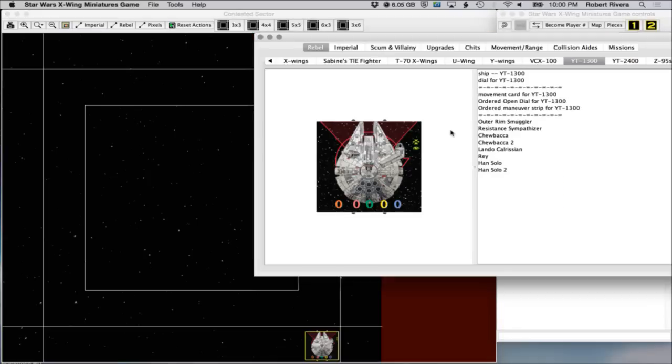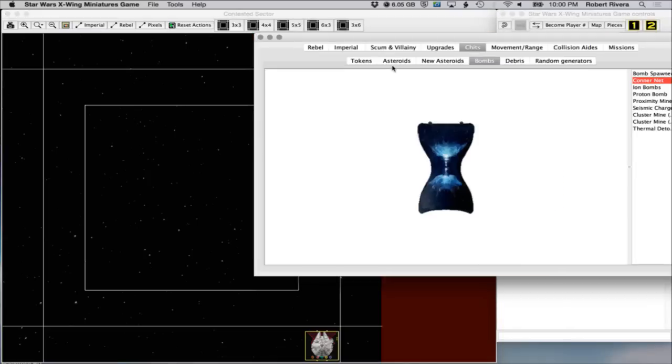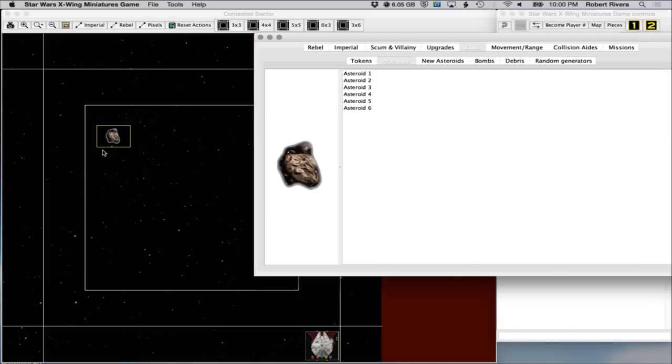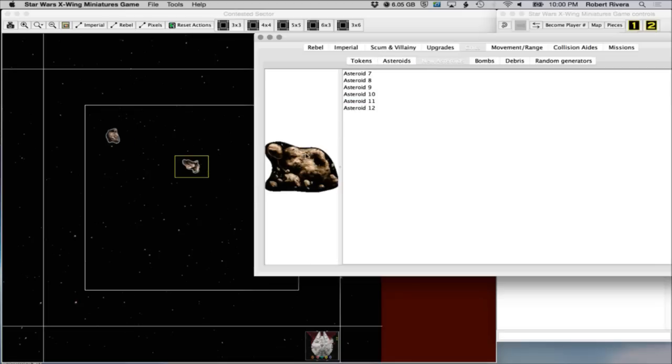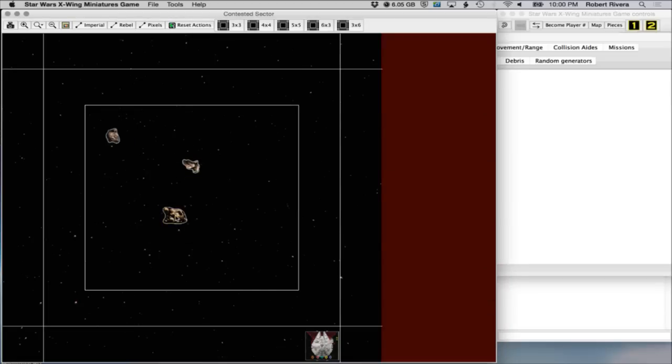And actually, here, let's just do this. Let's go grab a rock and debris real fast. I'm going to grab some asteroids. I'm just going to click and drag. I'm going to grab that asteroid. I like that one. Well, let's grab some of the new asteroids. Boom. So when you're setting up your rocks and debris and stuff, you can put it in your corner here, right? And you know that this is the 2 and 2 corner.